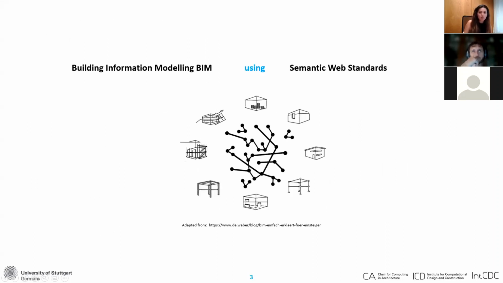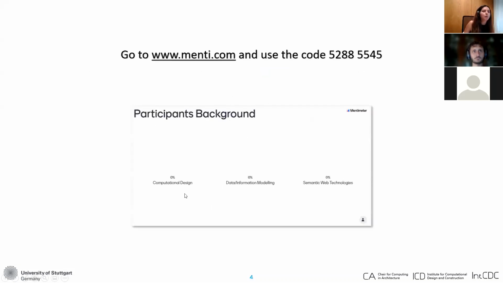In this workshop, we will demonstrate how we can model building information using semantic web standards. Before we start, I would like to see the background again: how many of you are familiar with computational design, data information modeling, and semantic web technologies. To do it, please go to menti.com right now from your phone or device, and use this code.